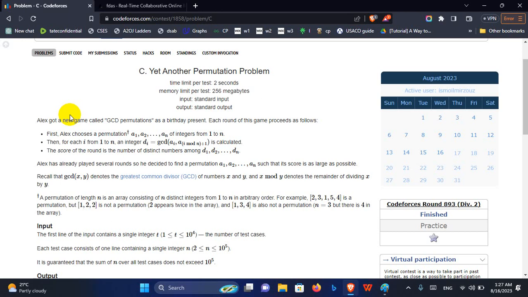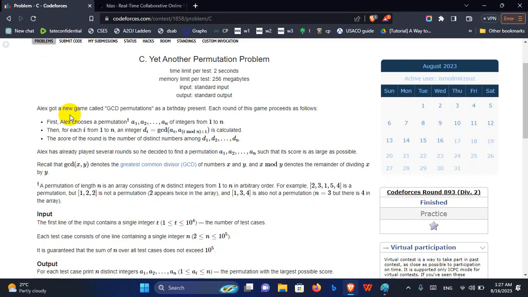So problem C is a very great problem. I really like this problem. Try reading this problem statement and I will start explaining.